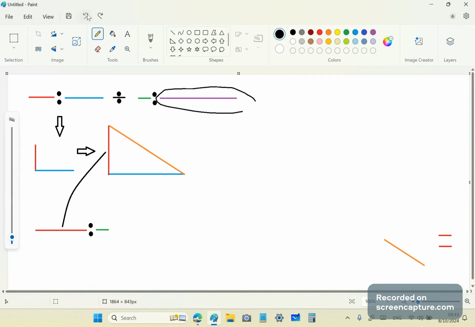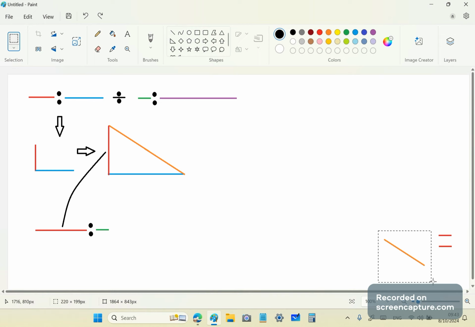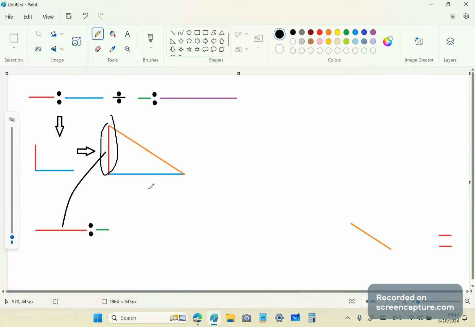And then we use this line, which joins the two lines here, to find the new antecedent, which is this red line. So it goes there like that and then like that. And so we have this new antecedent. Okay, so we now have a new ratio, this red, blue, green ratio, which is now represented by this.